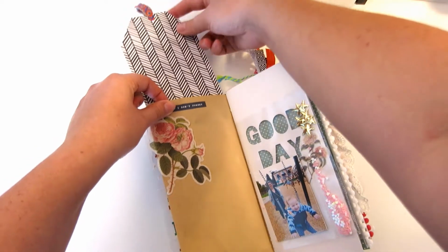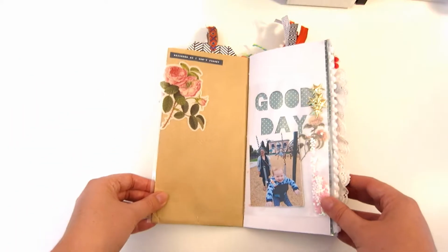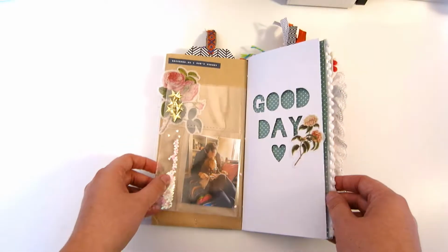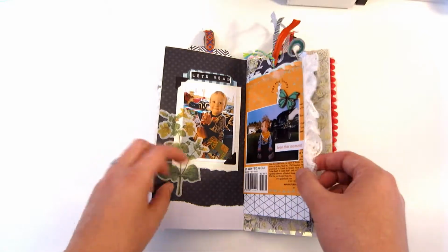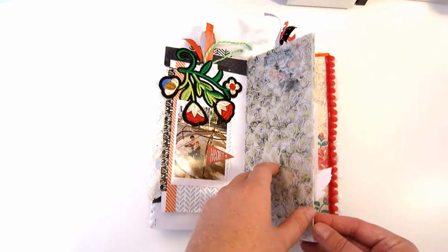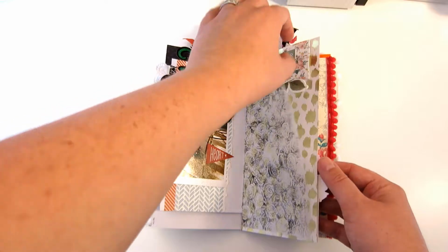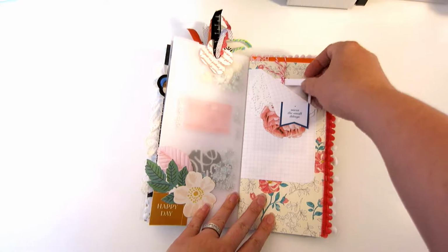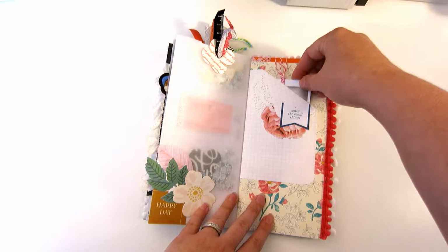But I like to make my notebooks as interactive as possible. And a lot of these pages I do have process videos for if you're interested in a little more of my regular crafting process. You can just go back through my feed. I label all of them as junk journals, so you can have a look at those if you're interested.